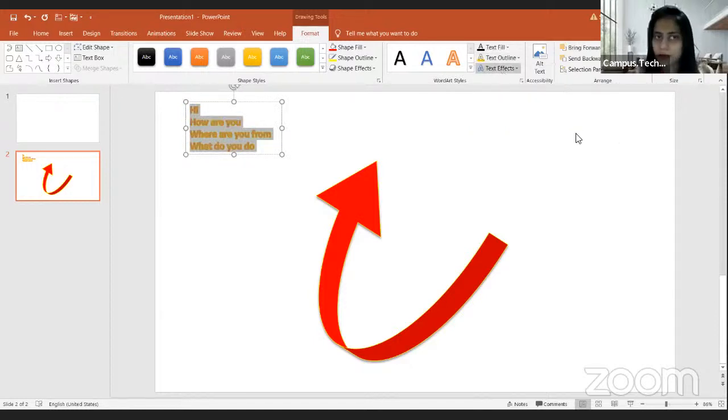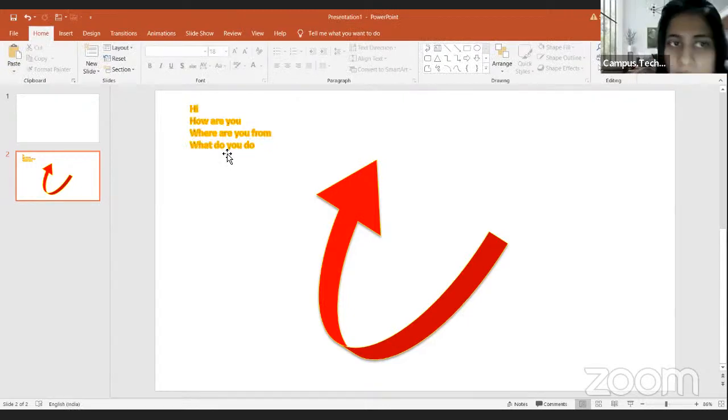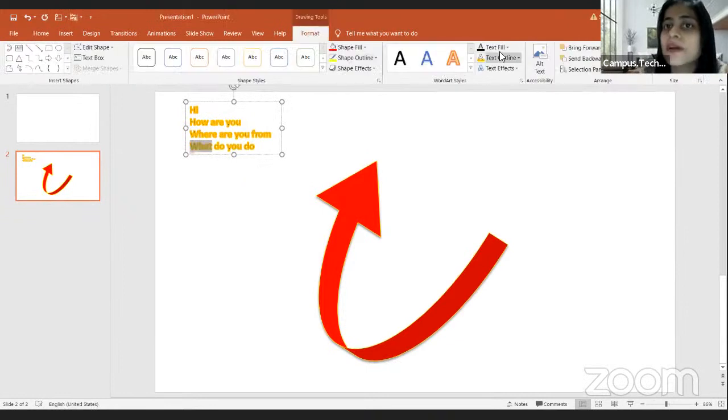Text effect, if you want, you can go for the text effect. So can you see the small black line inside? Because that black line is there because you have filled the text which you have written. Inside that you have selected the yellow color. So that is how the text will become yellow. So same way you can use it.